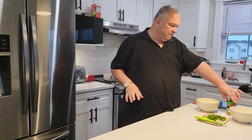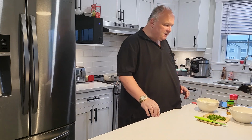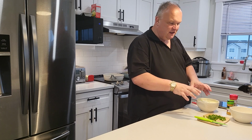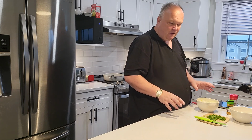some turmeric, some onions and a green chilli. So I've already prepped the onions. You need two onions, which you soak in water while we do everything else. I've sifted the flour and baking powder together.